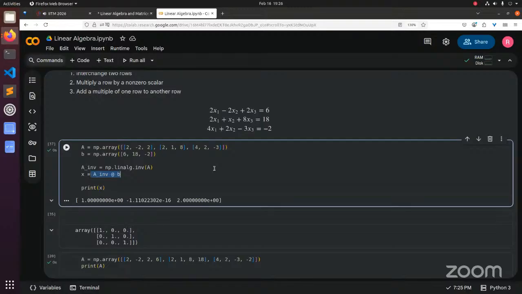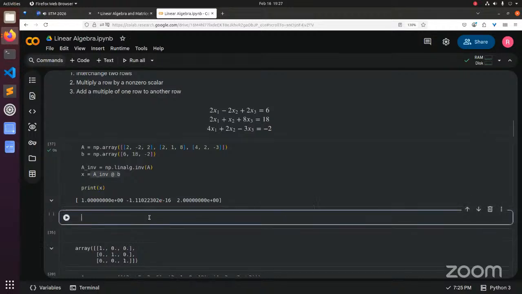Sir, I have a doubt. Yes. Sir, why is the minus 1 taken as 0? Where is minus 1 taken as 0? Or this part. It is not 0 though. Look at this equation. There is e power minus 16. When you see this e power in Python, when you see e power minus 16 written like this, it means 10 to the power minus 16.